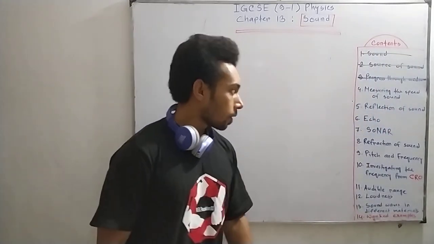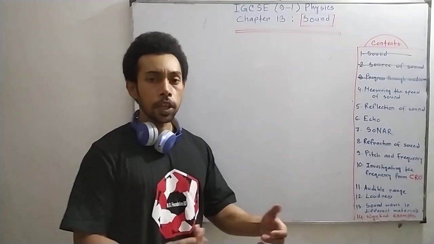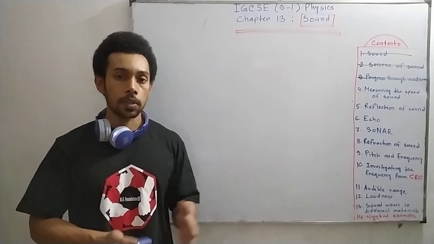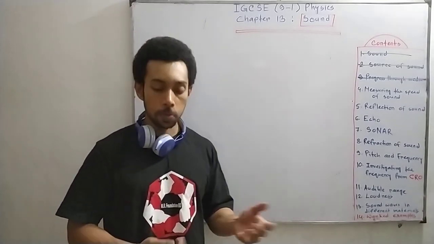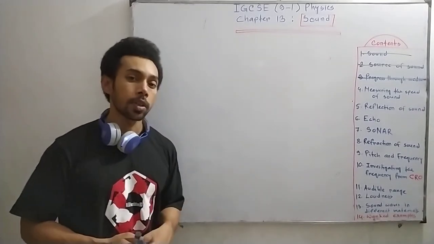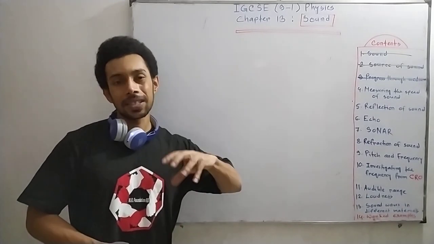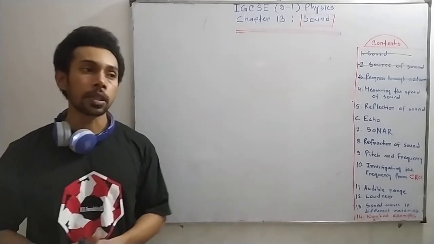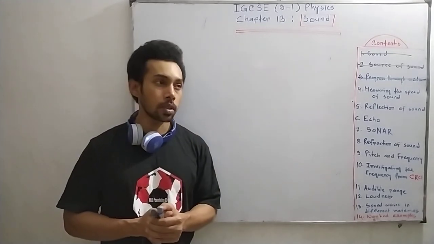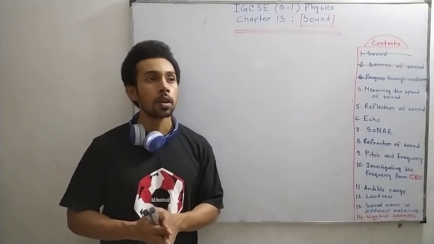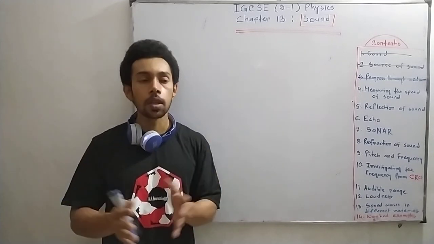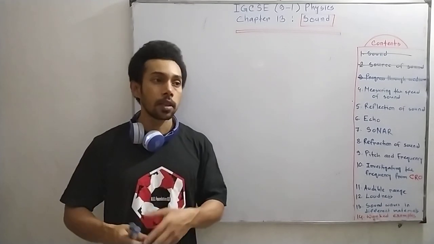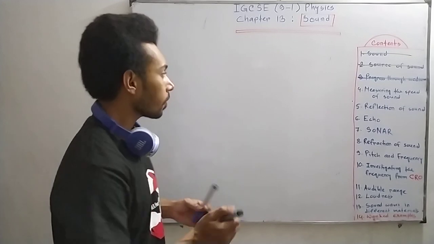Okay, measuring the speed of sound. I'll teach you three ways how the speed of sound can be measured during an experiment. First, I'm going to explain the simplest of all the ways you can measure the speed of sound. For this, you'll require a sound source that produces a loud sound, for example, two pieces of wood, and you'll require a companion. Ask a friend to help you.